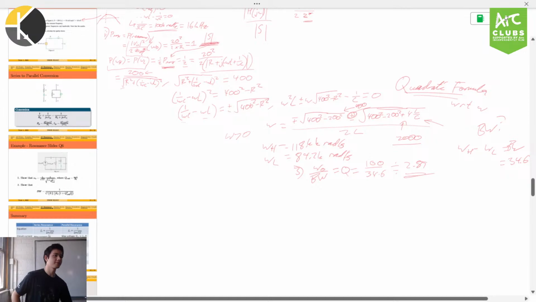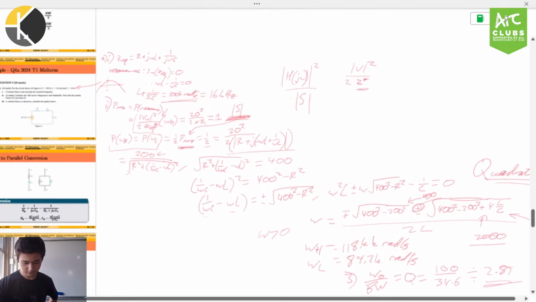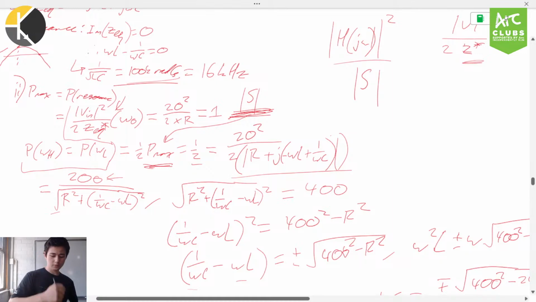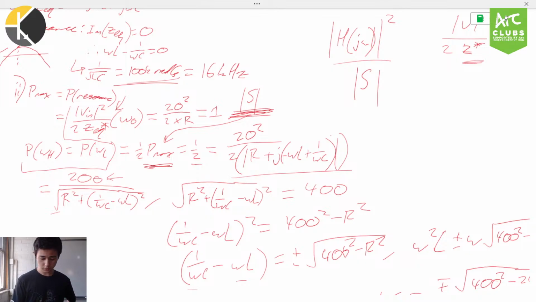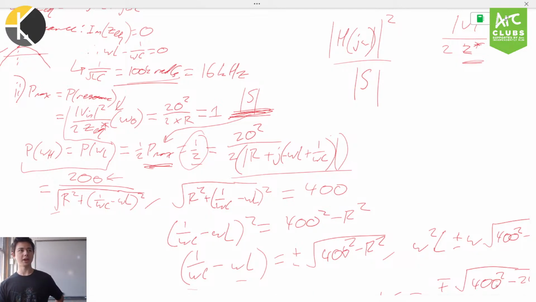Yep. Just a question: what's the first file? Because I see like a half power stuff there, like half equals the formula. Yep. So we've gone ahead and said half power is equal to omega, and this is omega as a half power frequency. So first we found maximum power, and then we divide by 2. Exactly. So we find the maximum power, we divide it by 2, then we recalculate to solve for omega. All good.